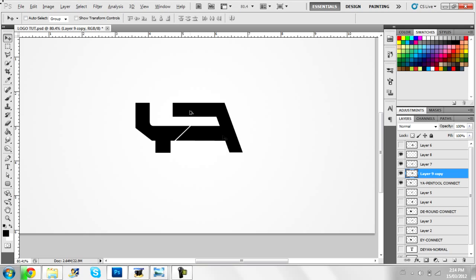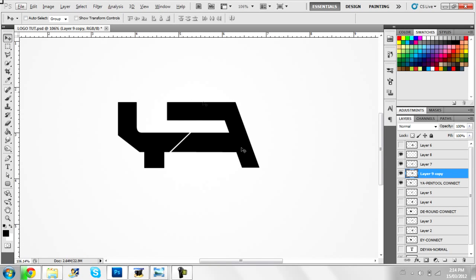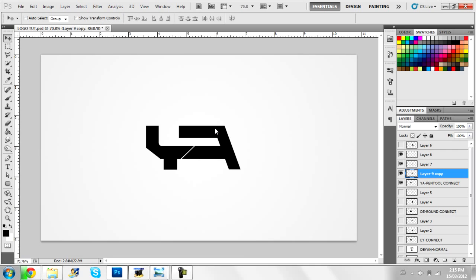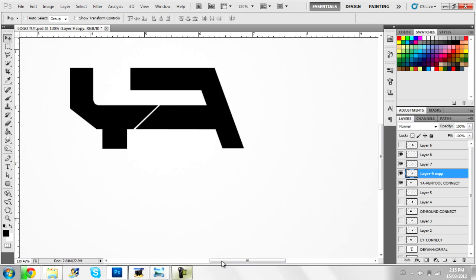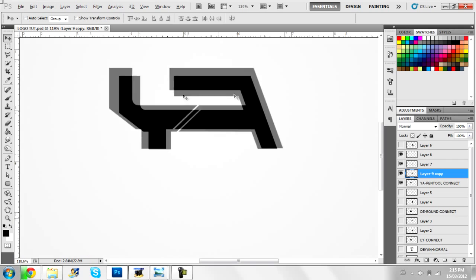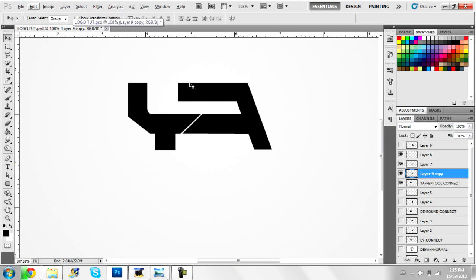And as you can see now, we have more of an A like that. Or at least it's a half A, but obviously, you want your logos to look a bit more abstract. At least I like that. So that's how you can use rectangles and just create a cool shape like that.